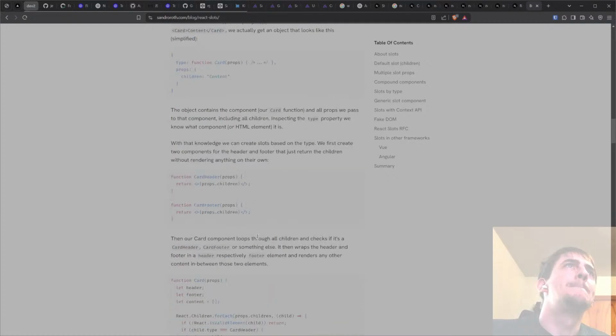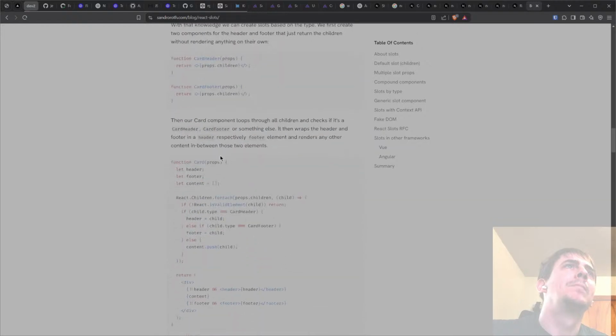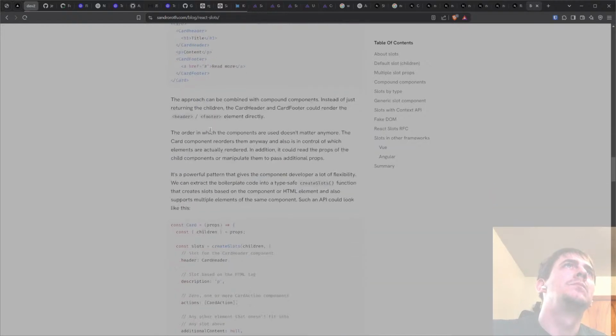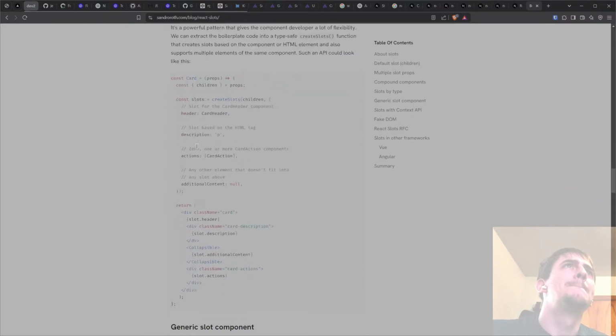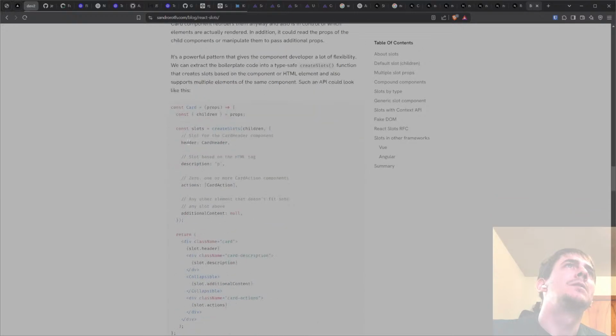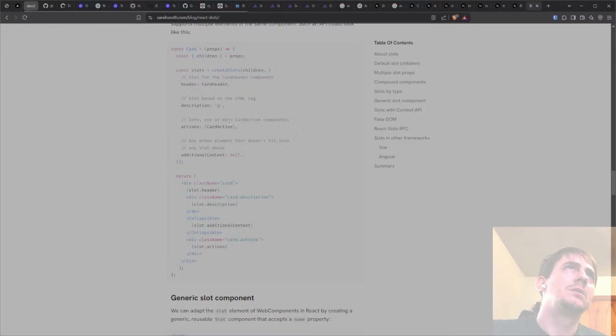What? Create slots, header, card header, description. Slot based on the HTML tag. That's nice.